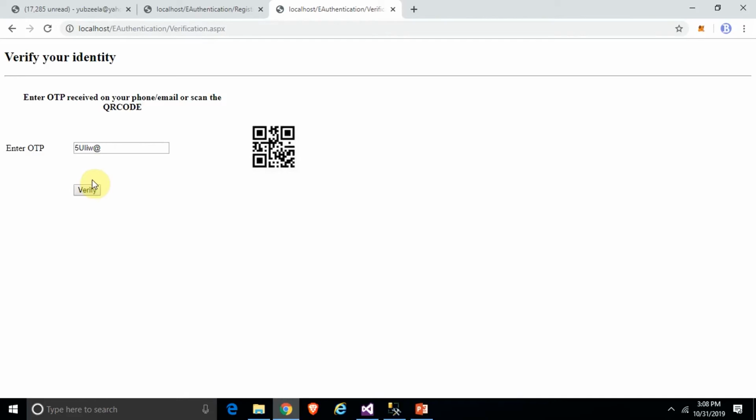Okay, I think I need to do this a second time again. I didn't refresh this page, so okay, user identity cannot be verified. Are we not entering the right OTP?